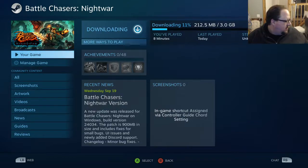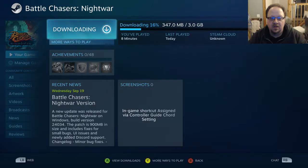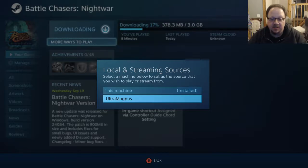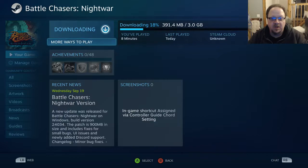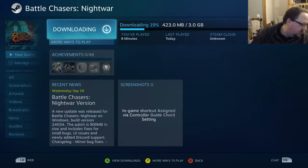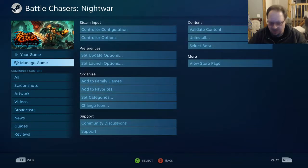Seriously? Can I fix this antenna so that it's not a god-awful download speed? Is that a possibility? That's better, I think. All right. What more ways to play? I could stream from Ultra Magnus, which is my desktop machine, the one I usually play on. But no, I want to download and play it from this machine. Plenty of space.